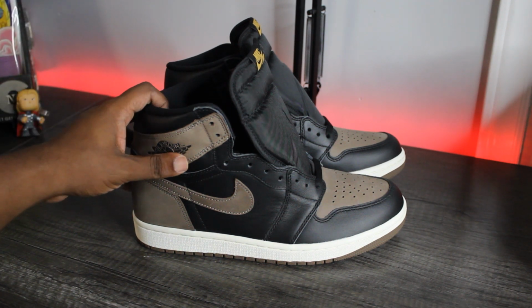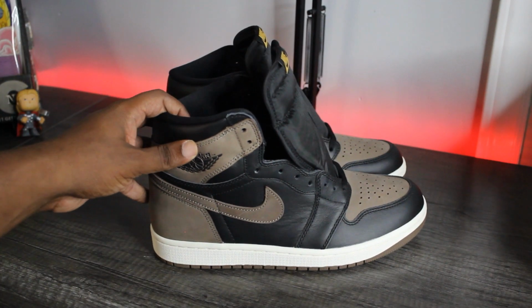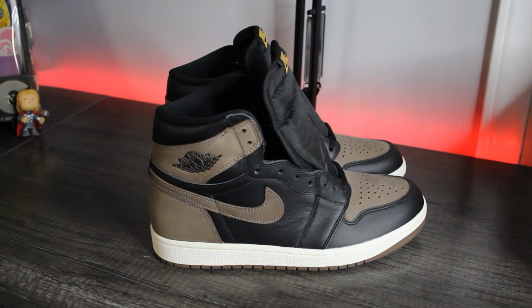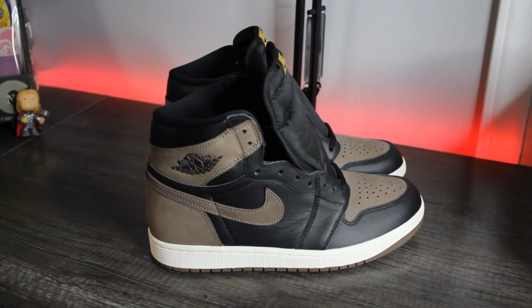But today we're taking an early look at these. These are the Air Jordan 1 Palominos, and I think these are super, super dope. So we're going to take a look at the shoe. I'm going to show you the packaging these came in, and we'll talk about legit checking, although this is a super early pair. So I think it's going to be pretty hard to talk about any differences until the retail pairs are out there. But I also want to do a quick comparison on these to the Air Jordan 1 Mochas, because I think that's the shoe these are most similar to, and fans of those, or people who might have missed out on those, you're probably going to want to grab these. So let's go ahead and do it.